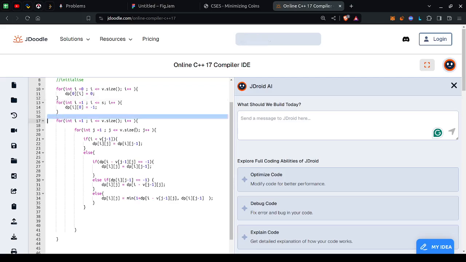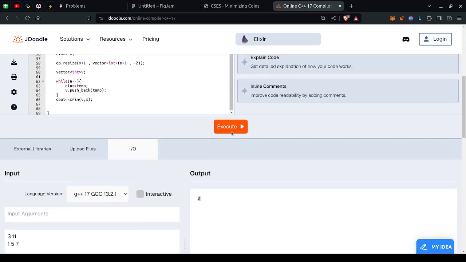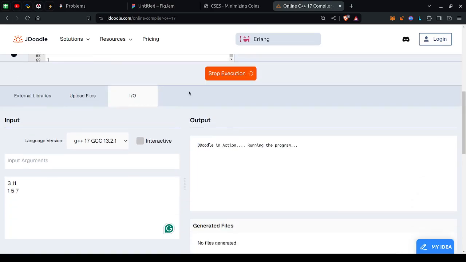So what we did, we are running two loops from 1 comma 1, and if the element is greater, we are simply ignoring it. If it's not greater, we'll check is it possible for including it, is it possible to leave it, and if it is possible, then we have both the cases. We'll take the minima. We will try to run it.